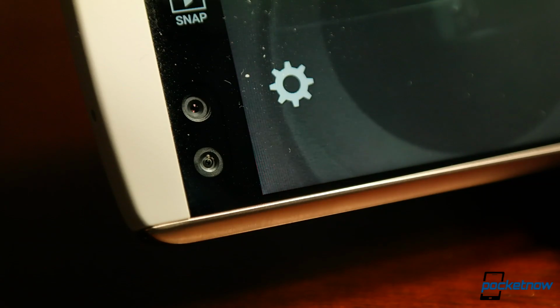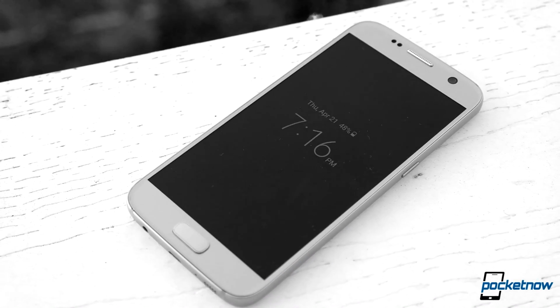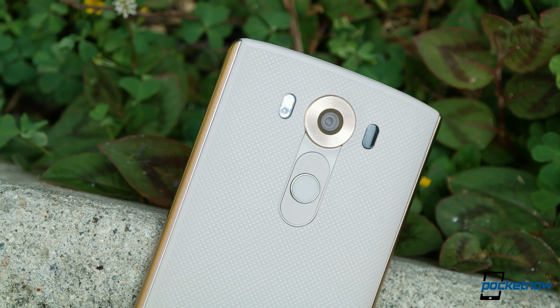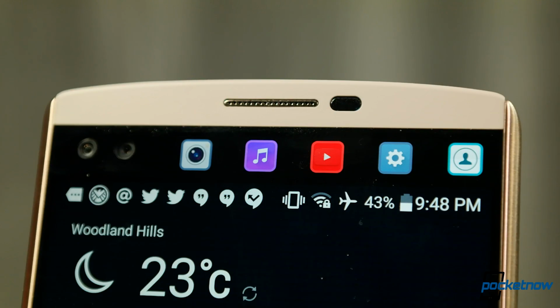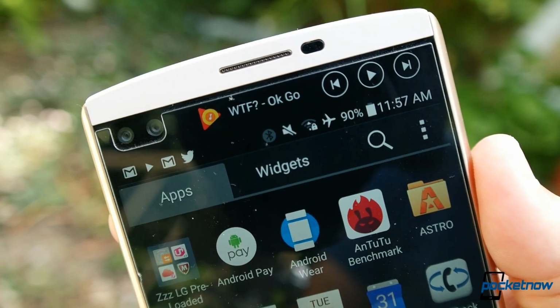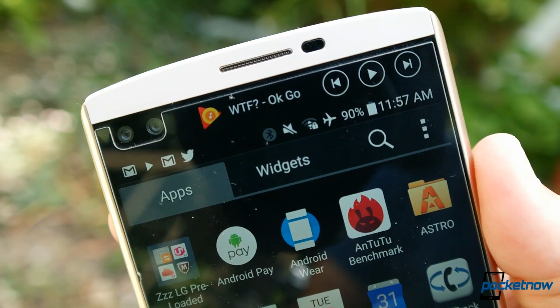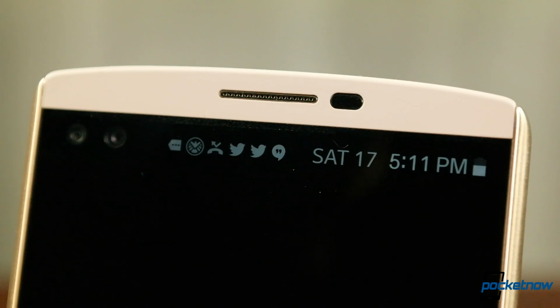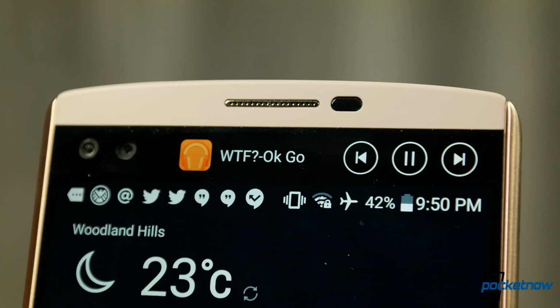Pieces of this phone feel a bit ahead of their time though. Several flagships in 2016 now come with always-on displays for notifications, but this really wasn't ready for the V10 using an LCD. So we get this second ticker display at the top to replicate that functionality. It's less elegant, but arguably a bit more functional for including shortcuts to things like the flashlight, wireless settings, and media controls. You absolutely don't need it, but when you get used to it, it's nice to have.